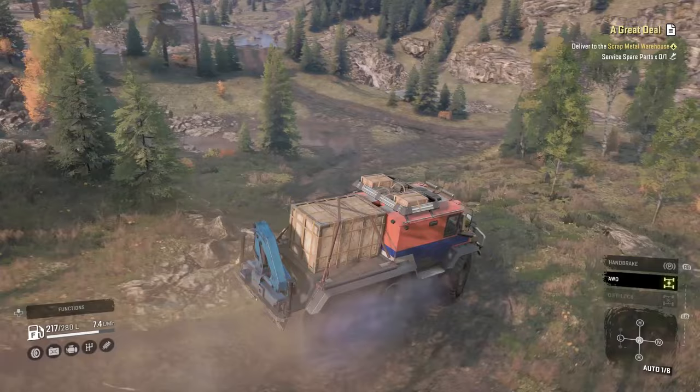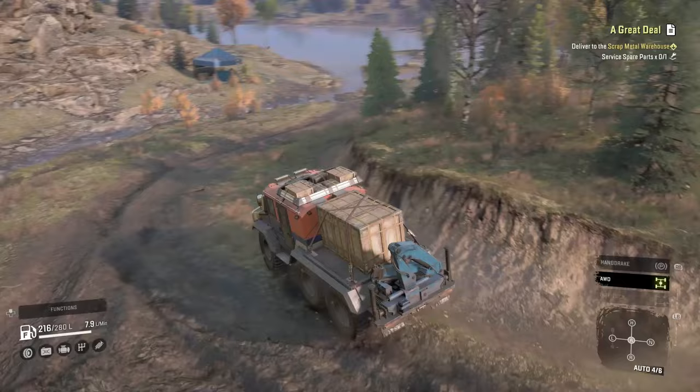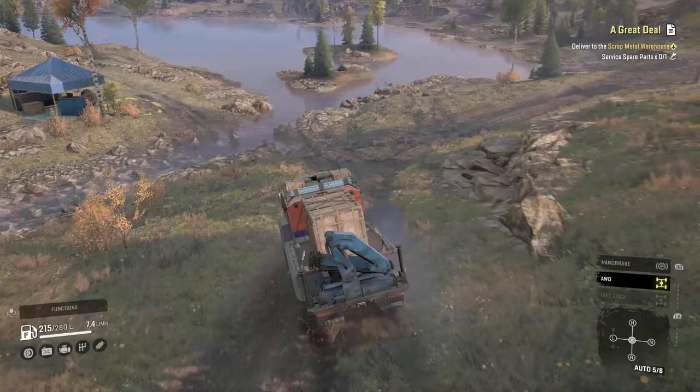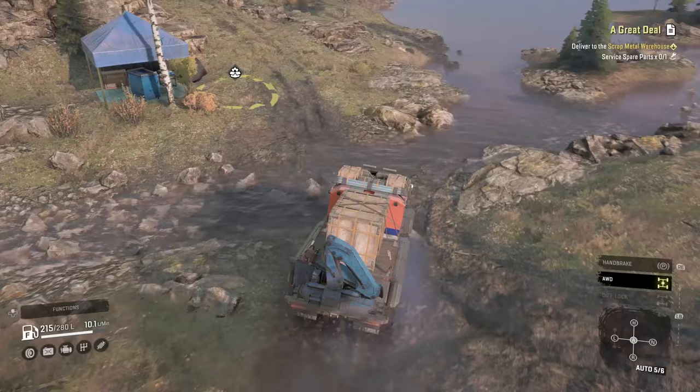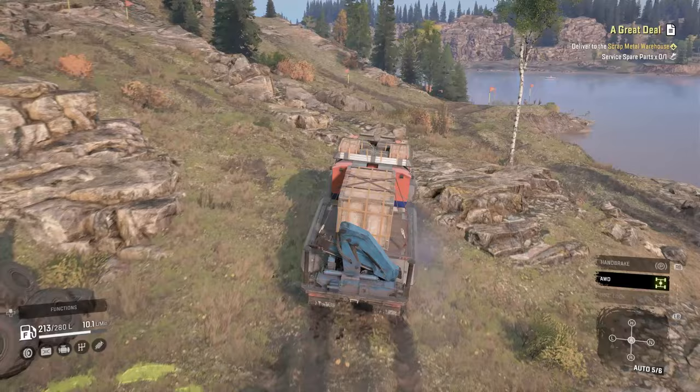I actually don't really like using the Burlac very much but I picked it for the spare parts. I wanted the one slot plus the crane because I needed to pick up and deliver in one vehicle. You could pick a bigger truck and get a crane on there but then you probably wouldn't have the repair points — you can kind of get two out of three but not all three. That's why I chose this truck.